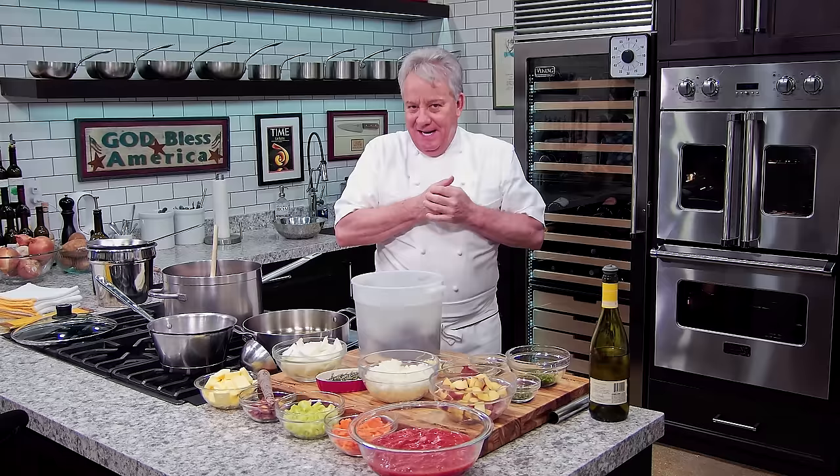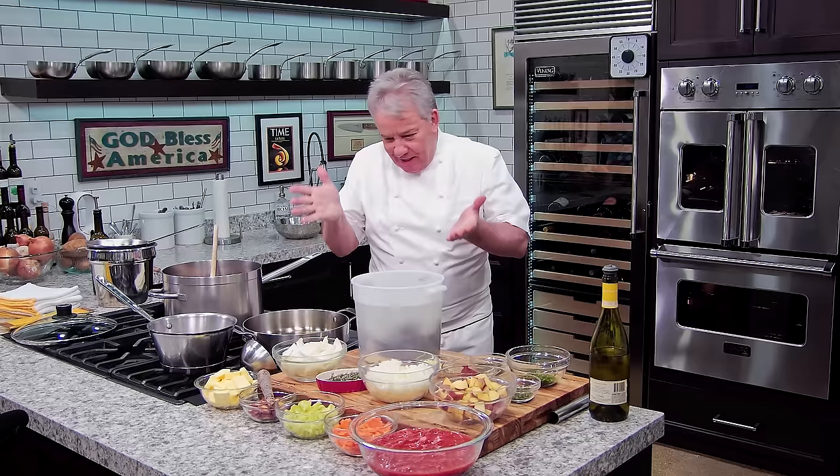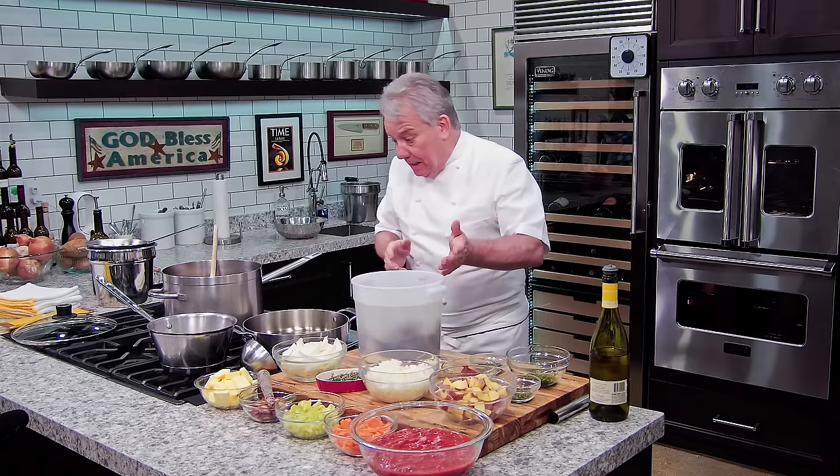Okay, friends. Well, we made a New England clam chowder, which was a great success. It's a nice, creamy clam chowder. And now we're making a Manhattan clam chowder, which is tomatoey. And so we're going to get going. Before I make a clam chowder, I like to make a clam juice. Now, you can buy clam juice.